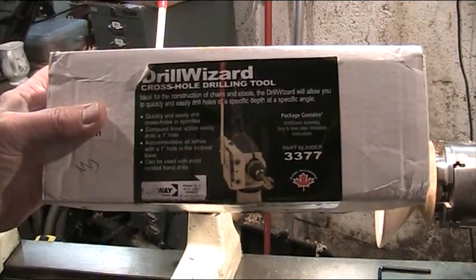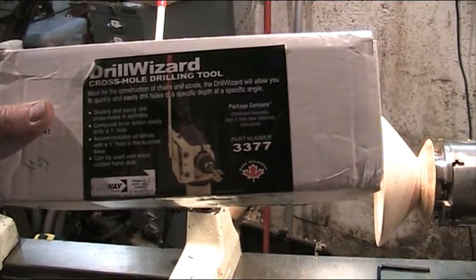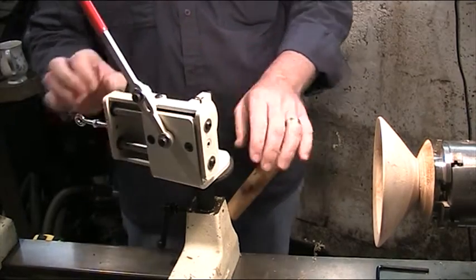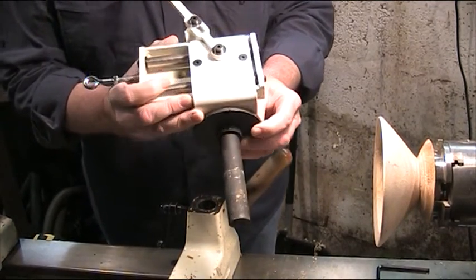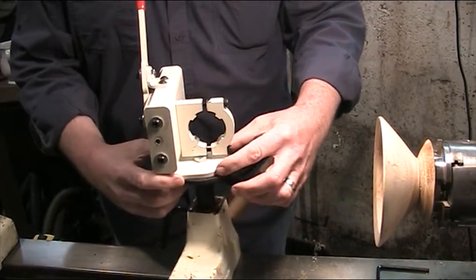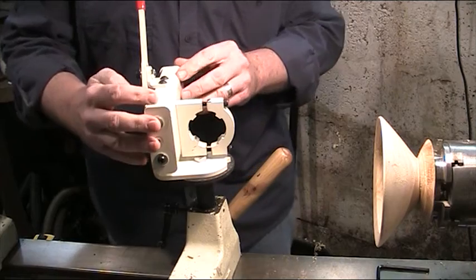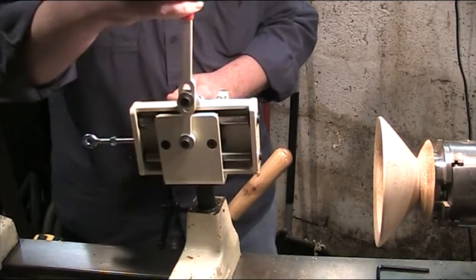We played with it last Saturday at his house and I'll tell you a few things we discovered — nothing bad. So I'm going to show you what this is now from the other side of the lathe. This is the Drill Wizard from One-Way. It comes with a one-inch tool post which is quite long. The tool post goes into the banjo, and on top of that there's a steel plate with a metal collar with two screws for grabbing the front of a drill. That collar is attached to a wall beside it with a handle that allows the drill to move forwards and backwards.